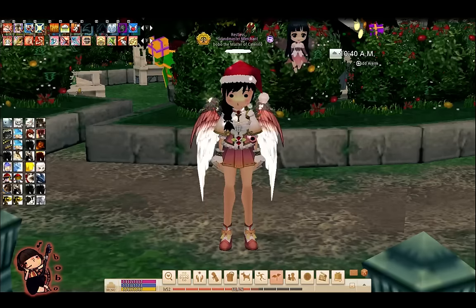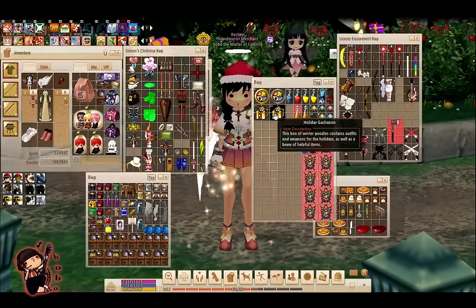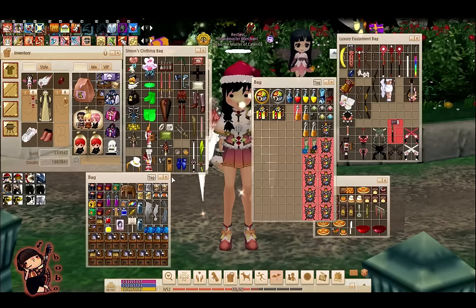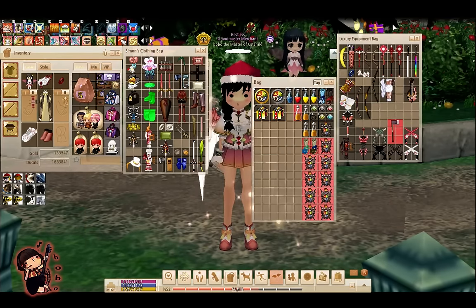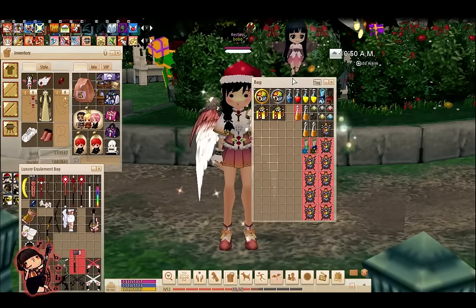Boom. Alright, so here we go. I got my usual two stacks of Gachapon. They look like Christmas presents. I hope they actually are good presents. Let's do this. Hopefully I have enough room to do this.